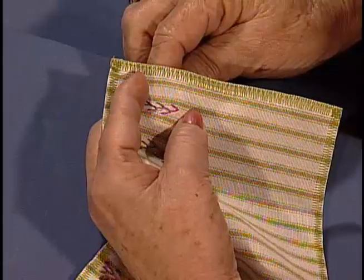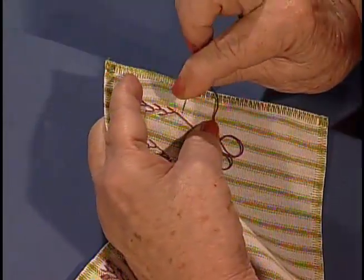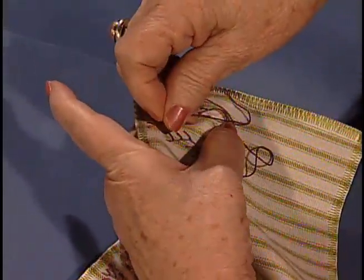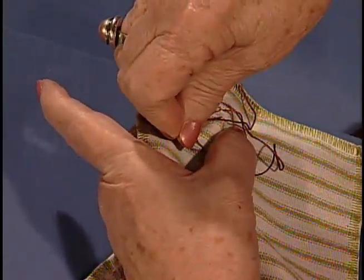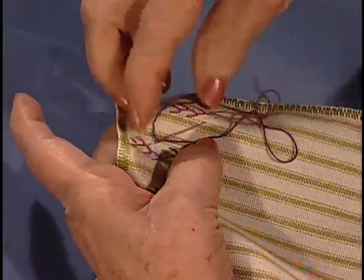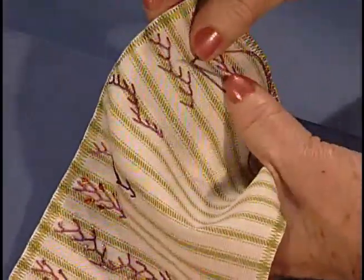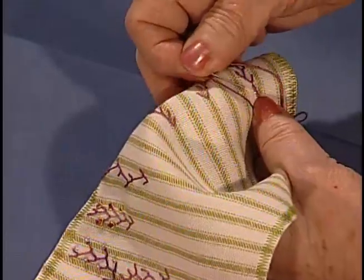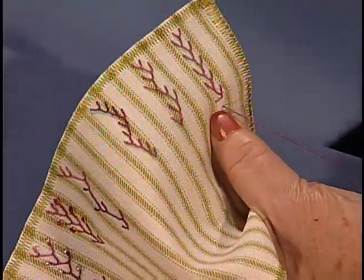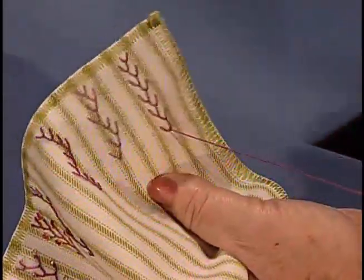So we start here. I'm just going to continue on and then go directly opposite. The needle has to be directly opposite, and the bite of fabric needs to be the same below. Let me just get this bit. Do you know why? Because you've got to nearly stand on your head to do it on the left-hand side, whereas on the right-hand side I'm getting this side out of the way, really, straight up so that it's done. And we wanted that to be underneath, Gloria. Get it under. There we go.